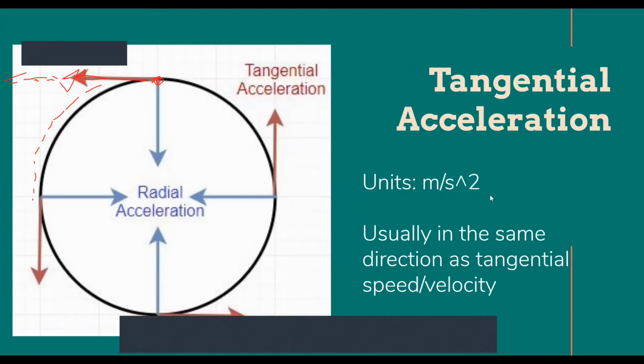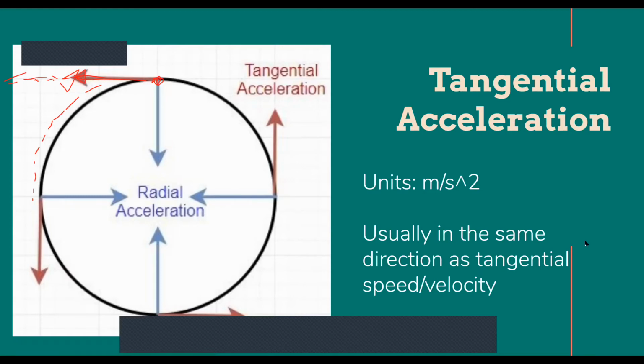Just acceleration, but when we're talking about a circle, it's usually in the same direction as tangential speed and velocity because it's constantly accelerating. But at every point, if you think of it at the very instant of time, like if you just pause the entire system in one frame of time, that object is actually accelerating forward. But then you'll see as time increases, the velocity vector is shifting slightly every second, which is why the object is going in a circle. If it's just straight, it would not be going in a circle, because that wouldn't be true.